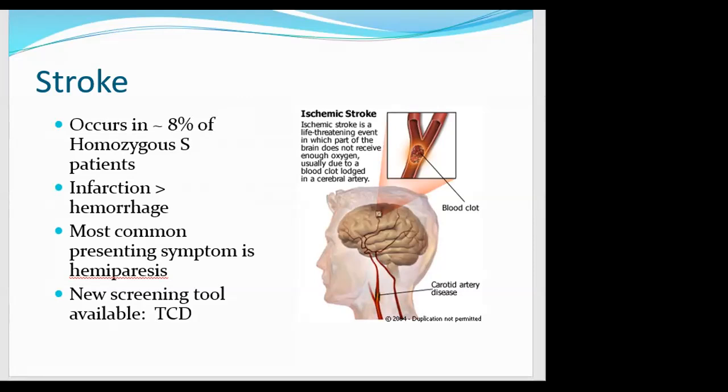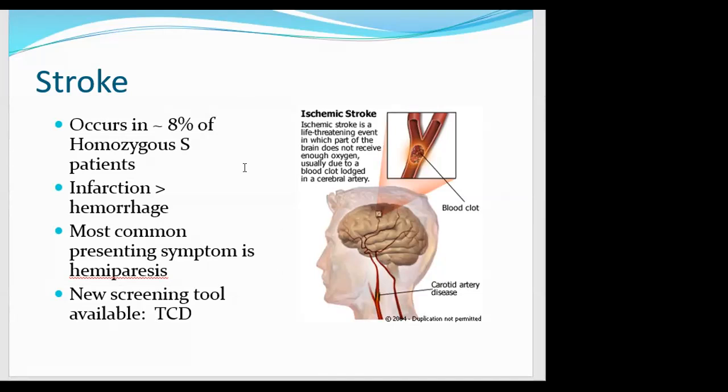The most common presenting sign is weakness or paralysis on one side, but there are other things: slurred speech, like I said, weakness, and severe headache. They're crying, they can't do anything. This is the worst headache of their lives. You need to get them to medical evaluation in the emergency room quickly. So if a patient or a family calls you and says, she's just crying over her head, it's hurting her so bad, put down the phone and get them to the emergency room right away.